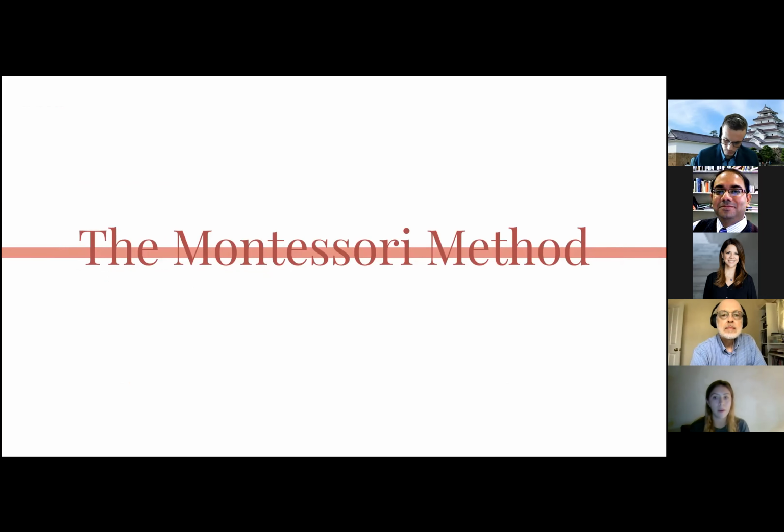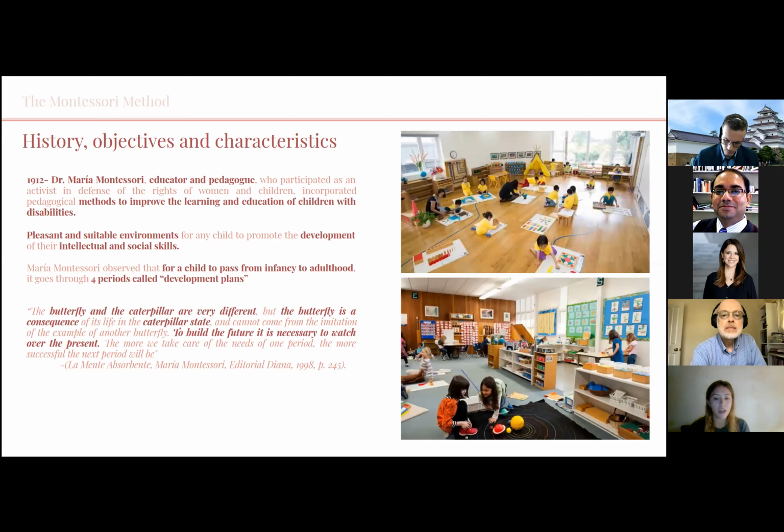Now, let's talk about the Montessori method. This methodology was created in 1912 by Dr. Maria Montessori, who was an educator and a pedagogue and created different methods that improved the learning and education of children with disabilities. Her main objective was to create pleasant and suitable environments for better development that could generate intellectual and social skills. First, she made a profound analysis and concluded that there were 4 periods, called the development plans, according to age, that children go through from infancy to adulthood. And here I included a quotation from her for a better understanding of her study.